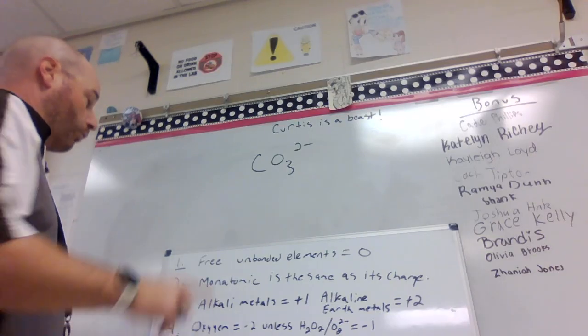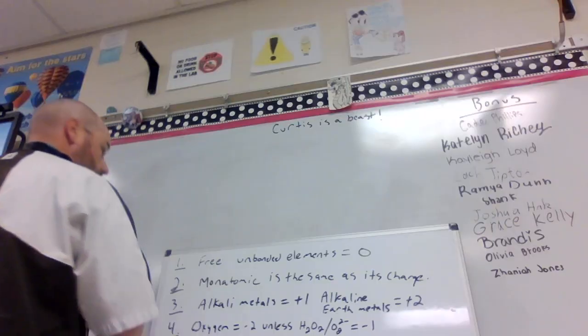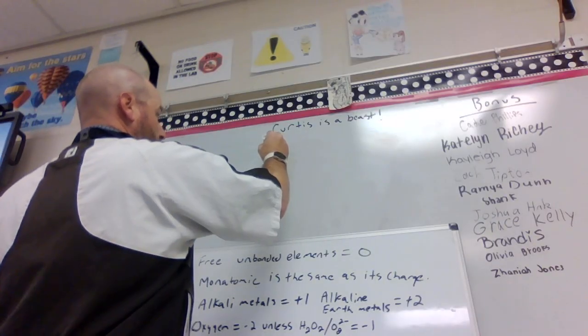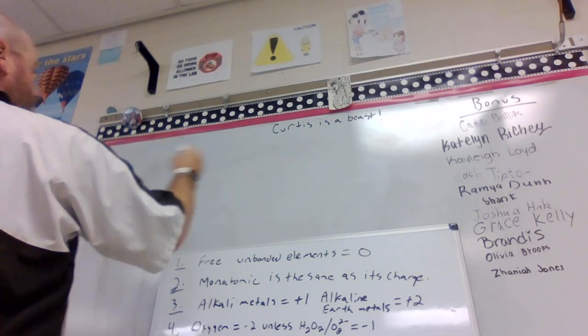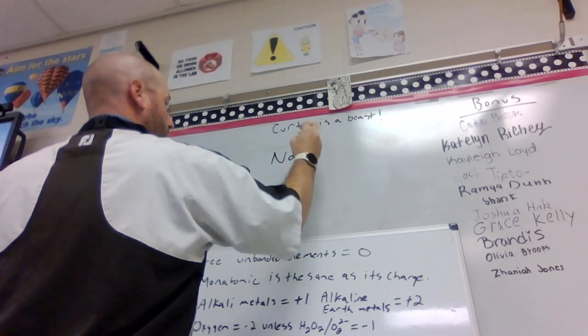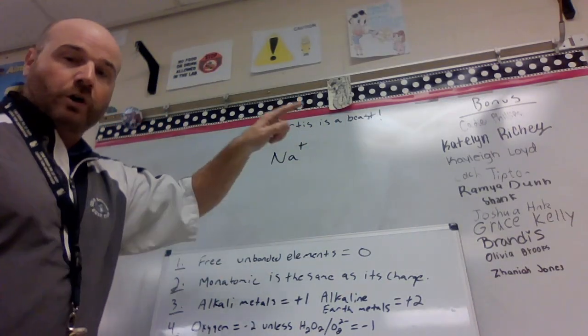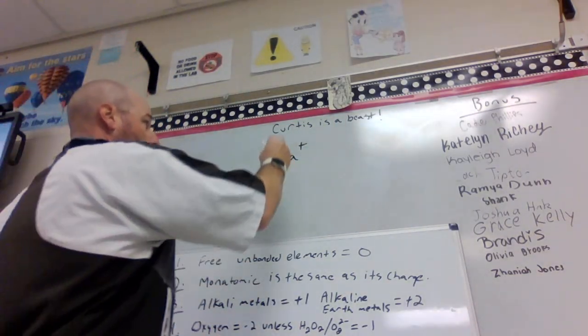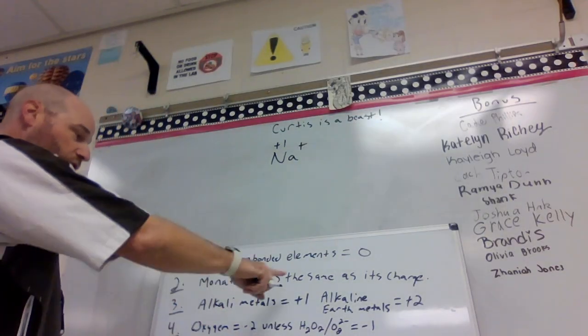So for number 2, monatomic. If you see an element by itself, let me just get another one here, it doesn't matter, I'll throw up Na plus. By itself with a charge, it will equal its charge. So that would be a +1 on there. All right, so that's rule number 2.